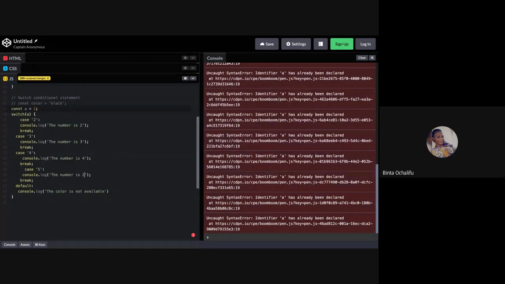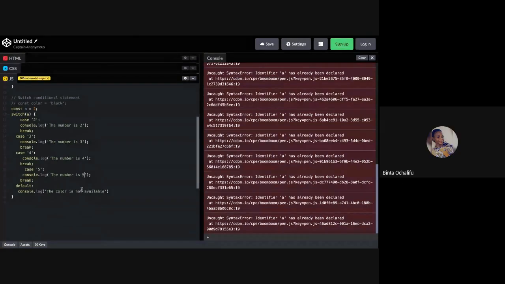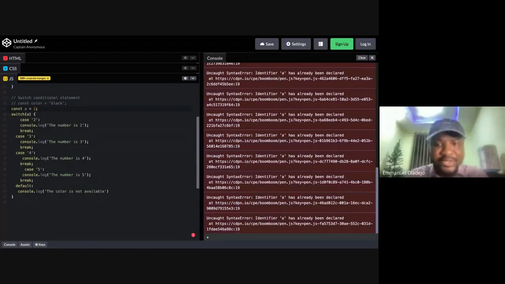I also want to compare if it's greater or less than. Okay, you want to compare if the number is greater or less than A, then you should console the number is greater or less than, just the same way we have it up there. Like, how are we going to pass in the condition when we have less than or greater than or equal to? Okay, I now understand what you're trying to do.